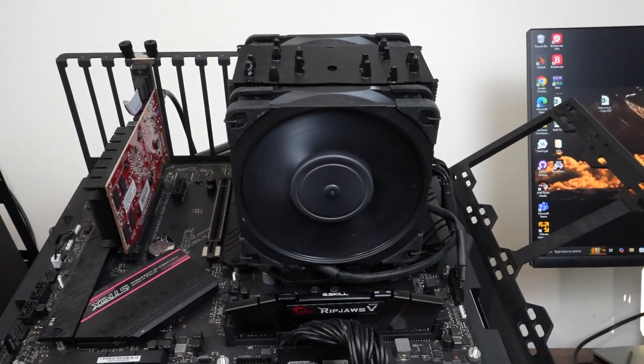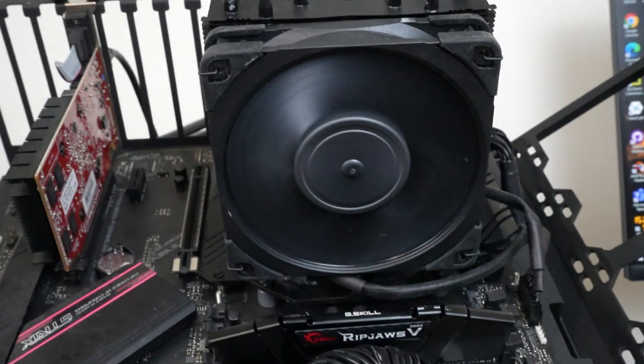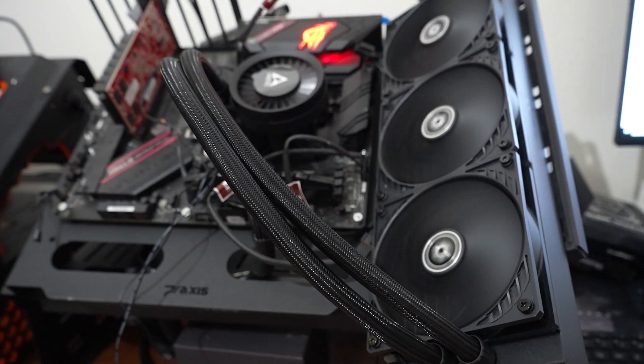So which one should you buy? Here's the final breakdown. The best overall is the Noctua NH-U12A, offering future-proofing with powerful performance in a compact size, though it is pricey. The best budget is the Thermalright Peerless Assassin 120, with the best cooling for the price and future-proofing for your build. The best silent cooler is the Noctua NH-D12L, with the best cooling performance for the noise it produces. And the best for overclocking is the Arctic Liquid Freezer 3 360, which has the best cooling temperatures of all the coolers shown. If none of these appeal to you, check out more cooler reviews for the 5600G at PCAnalytics.com.